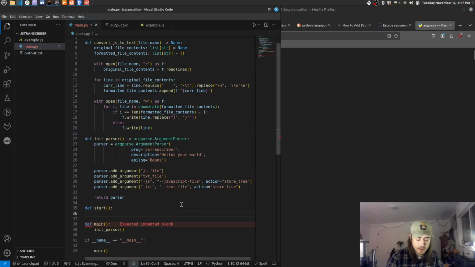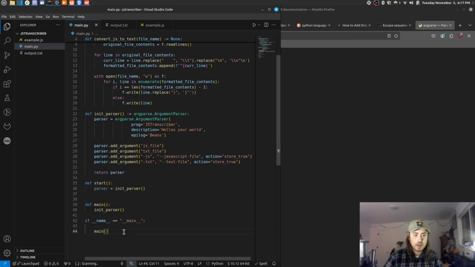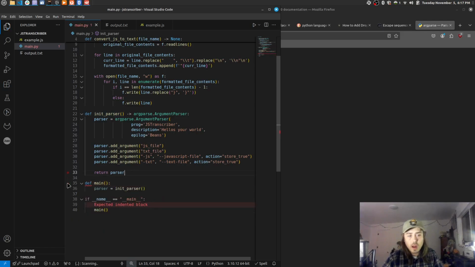We need to get the init parser, and then this could just be main. There we go. All over the place. I had a beer, so here we are.